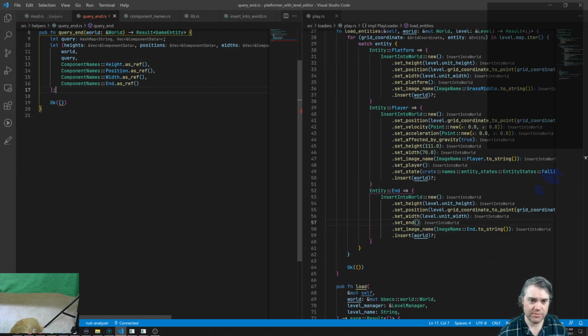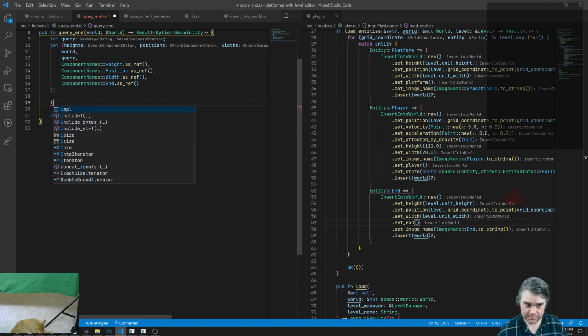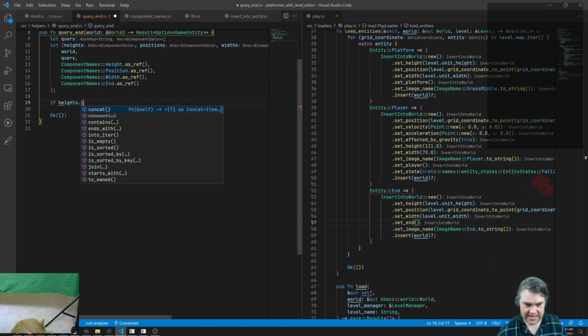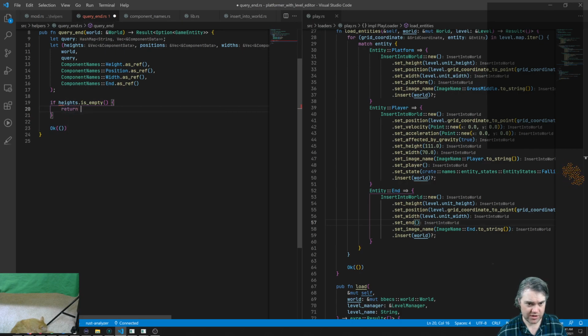Now, I guess we shouldn't be returning a result game entity. We should be returning a result option with a game entity inside of it, because there's a possibility that there is nothing here. So, for example, if heights is empty, we want to return an okay with a none inside, because there is no end.